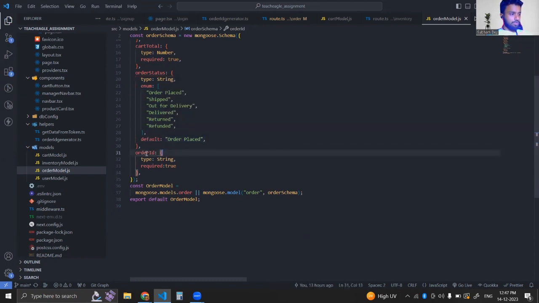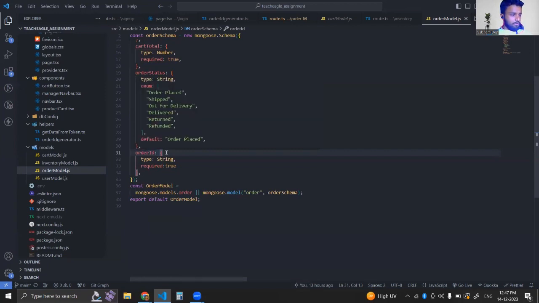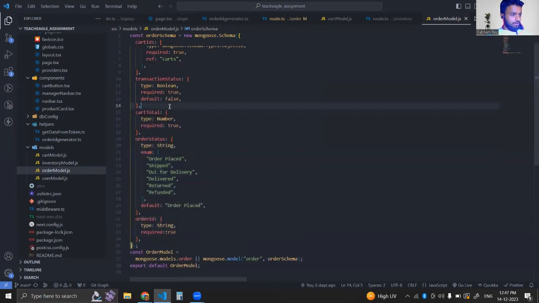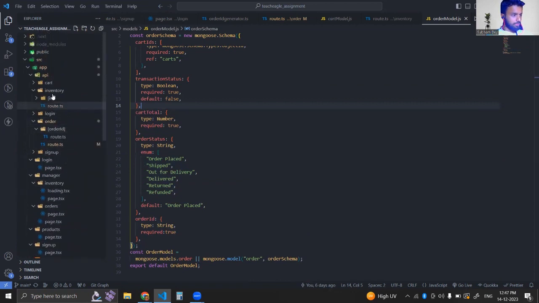And order ID I have put in. So order ID would be like ORD something, and then a random ID. I didn't want to use the parent object ID as the order ID because it doesn't look good, right? I mean, Mongo object ID is not feasible for use in the front end, which I will use in the manager dashboard. So anyways, these were the models, four models I have made. The segregation could have been done, obviously, but for now we are just focusing.